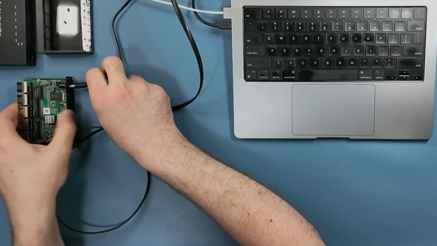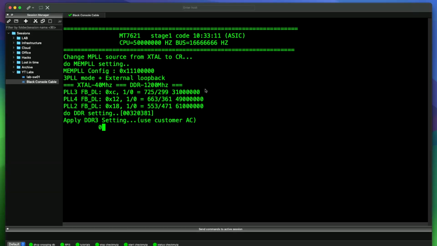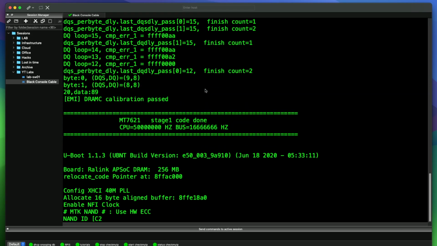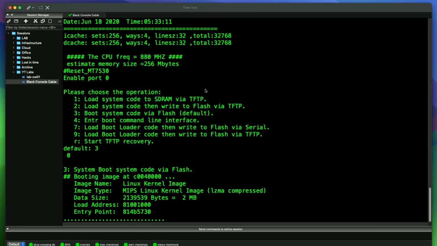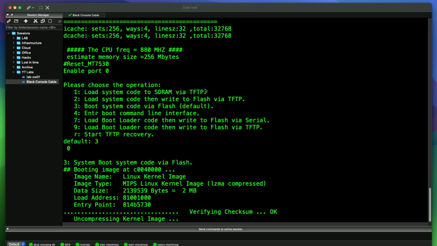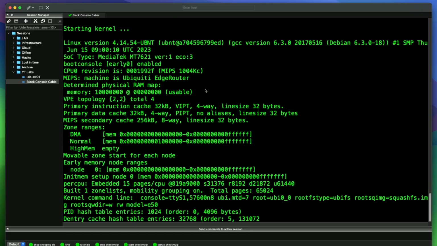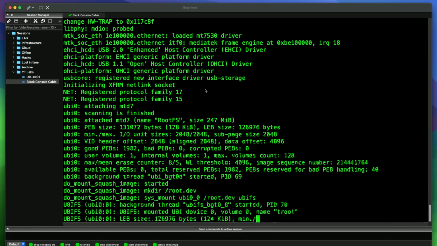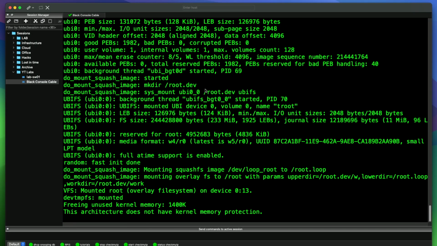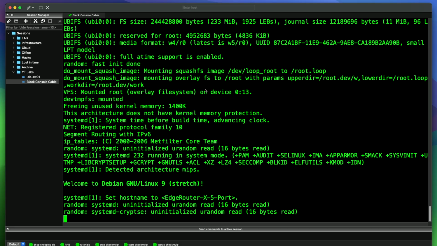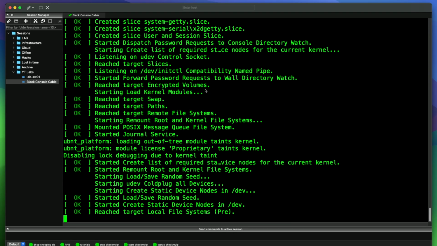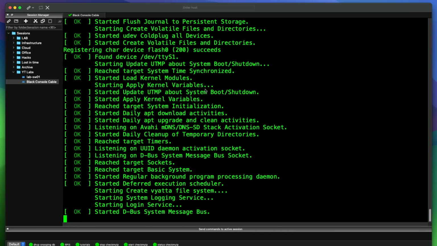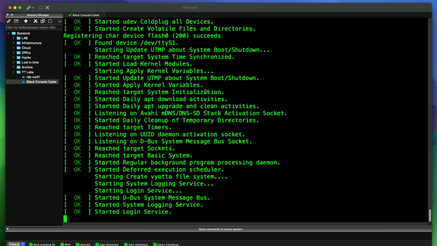Here's the cable and I'm connecting to it. And look at this, beautiful. You can see all what's going on on the screen. So you know if it is booting or not. Does it have any errors or not? If it gets stuck, you know exactly where. And from there, you might Google something or ask ChatGPT how to solve the problem if you don't know exactly how to solve it.